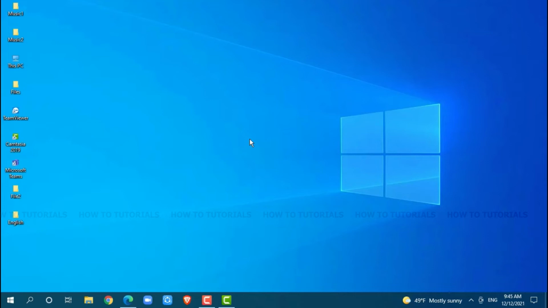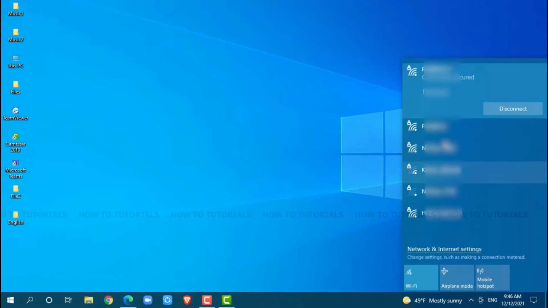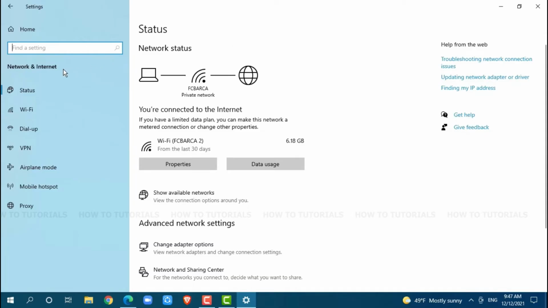At the desktop screen of your Windows, at the taskbar, there you can see the option of upper pointing arrow. Click on it. Now here you need to click on the Wi-Fi option. Here you can see many networks. At the little down, you can see the option of network and internet settings. You click on it. Inside network and internet at the left panel, you can see the option of Wi-Fi.